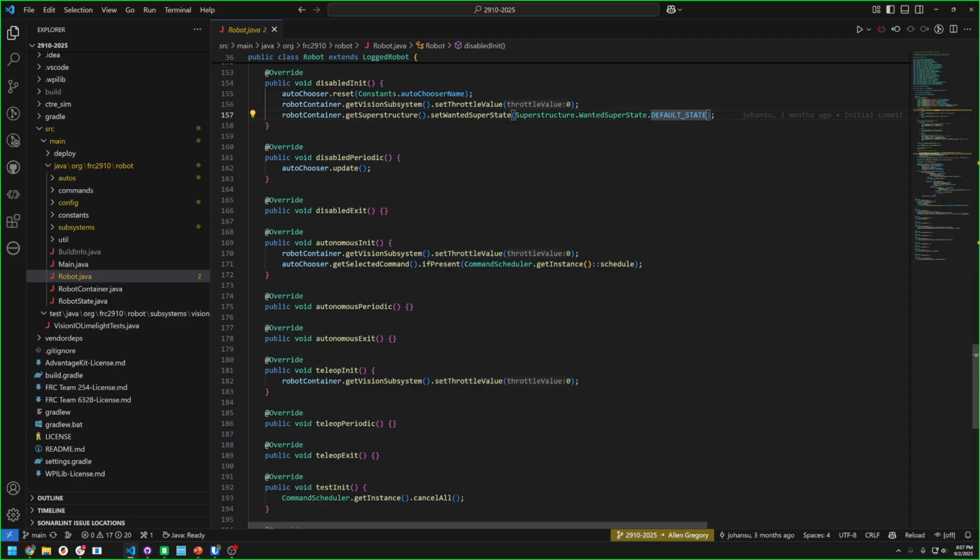Yeah, and they basically just say, if we're in disabled, we want to be in default state coming back. So if they are in the middle of scoring L4 or something, and the superstructure wants to be up at the L4 score state, and they get disabled, they basically tell it, hey, I want to be in my safe home state if I come back online, instead of trying to repeat back to L4 and things move and jump around when people don't expect it, necessarily on power backup or on re-enable or anything like that.